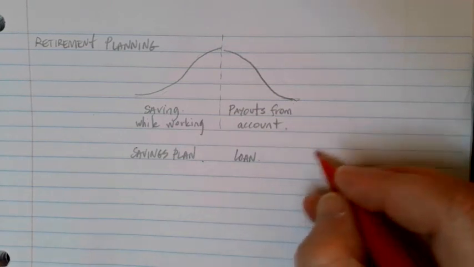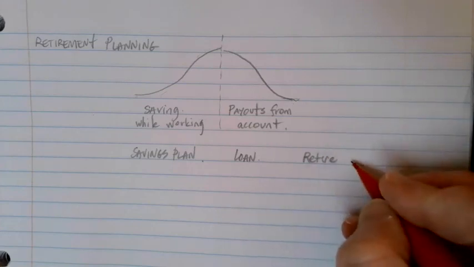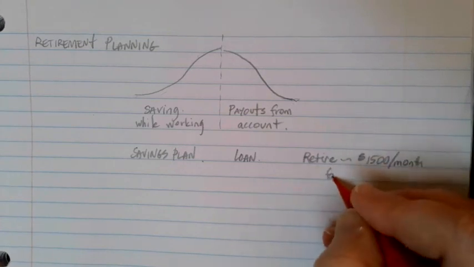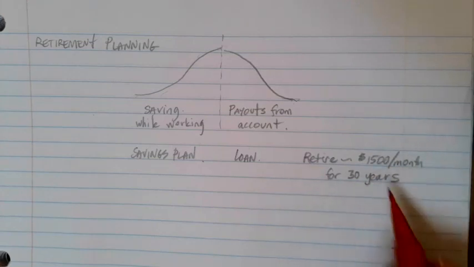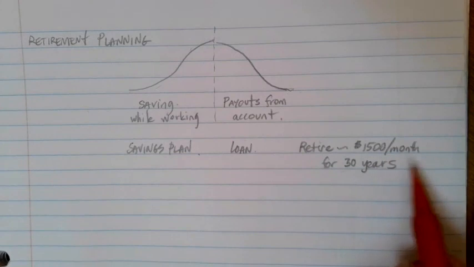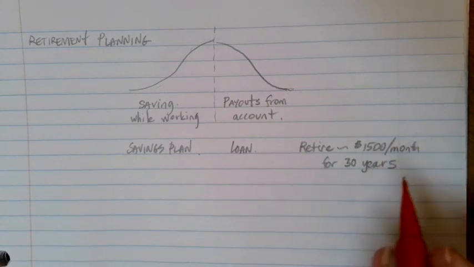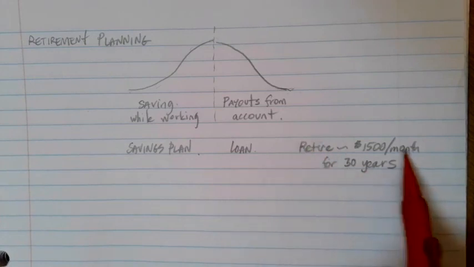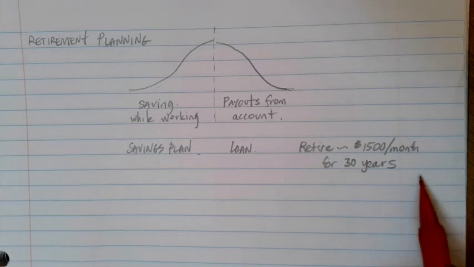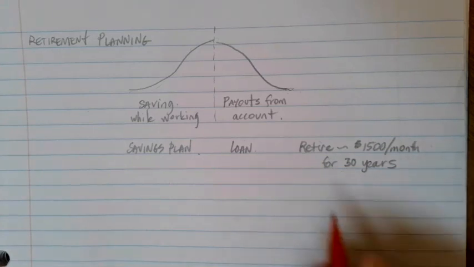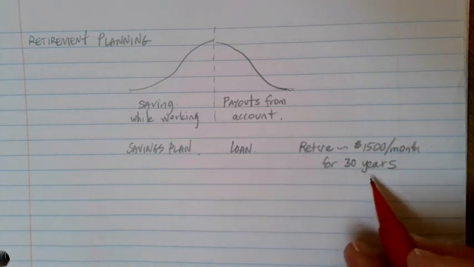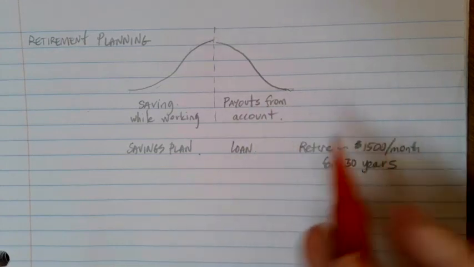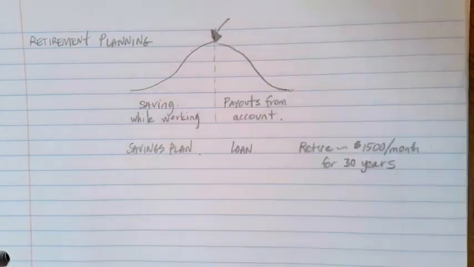Let's suppose that in order to retire comfortably, what I am hoping to have is I want to have $1,500 every month for, let's say, 30 years. I'm expecting to live 30 years after I retire. I want to make sure to plan for that. And I'm hoping to get $1,500 a month to cover expenses after retirement. Hopefully, my house is paid off at this point. You have some Social Security supplements, other things. But this is what we want to plan to get out of our retirement account to keep our desired lifestyle after working. So what we can do here, if we know that we want this much money for this amount of time, what we can do is we can use the loan formula and try to figure out how much money we're going to need up front in order to fund that.